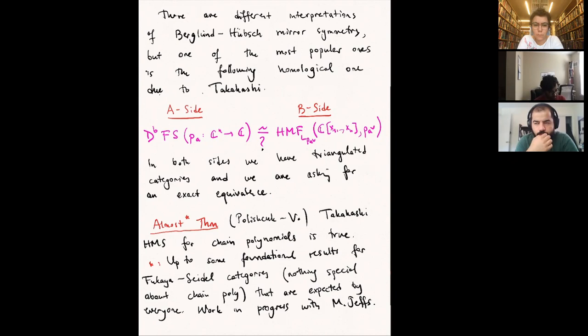And as you can guess, Polishchuk is an expert on the B side, so the computation on the B side, more or less, he did by himself. I watched parts of the process, but it's a complicated computation, to me at least. In my opinion, what's happening on the A side is more clear. On the B side, we just believed that what I'm saying is true and tried to replicate it on the B side, and it worked.